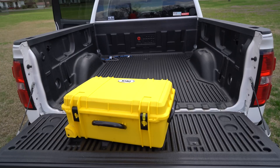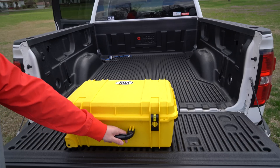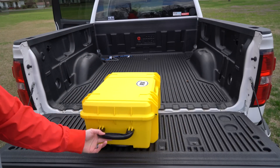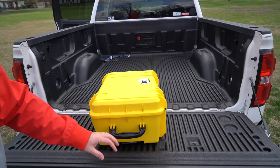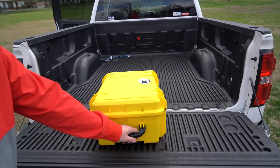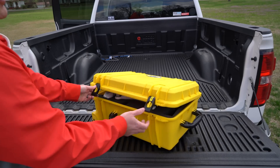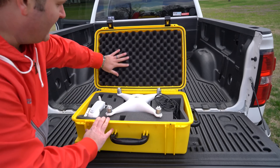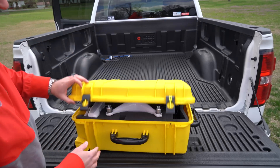I've got a very expensive Phantom 4 in there and I trust it — I trust it enough to swim with it, although obviously not recommended, I do swim with my case. There are a lot of filming scenarios where I've got to get out of the boat and there's no way to get to shore — I don't have my dinghy with me, I've got to swim. So this is handy from that perspective. Just a really good case. And just to show, since I was tossing that around, let's see if we broke anything. Nope — it's all still there. That's a testament to the high-quality foam inside that just keeps it good and safe.